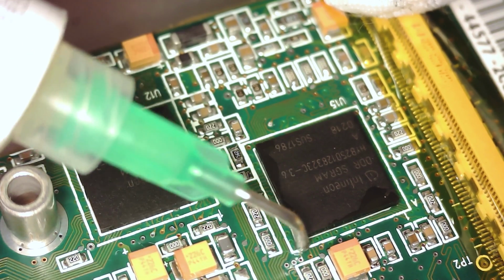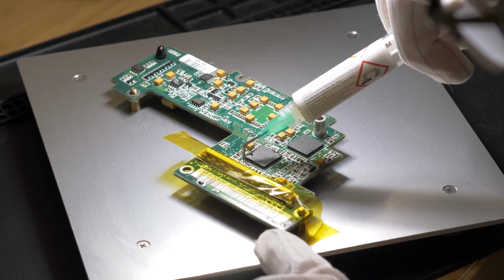Now I apply some flux and desolder the chips using a hot air station.